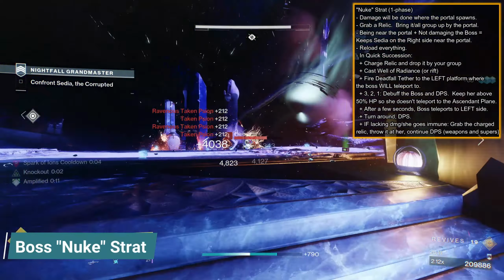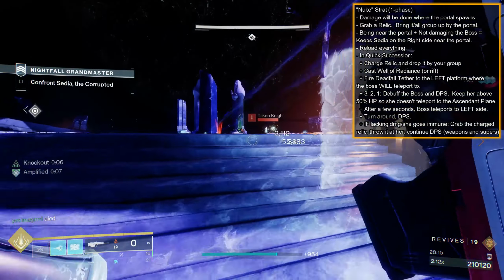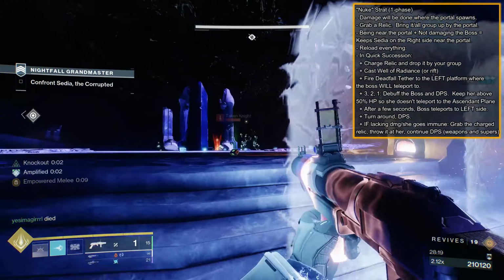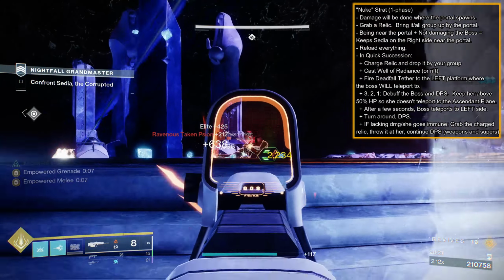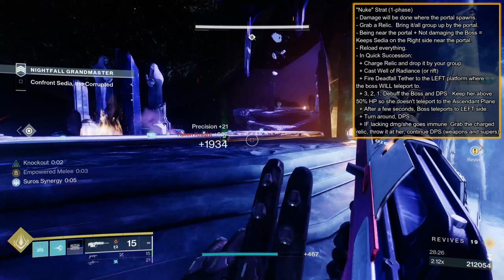For the nuke strat, the goal is to defeat the boss in one go. Risky but ends the strike right here. Have one Guardian grab a new relic and then all meet up at the far side where the portal eventually spawns. If you didn't damage the boss, she'll still be on the right side. Moving over to the portal spawn should have her follow suit.